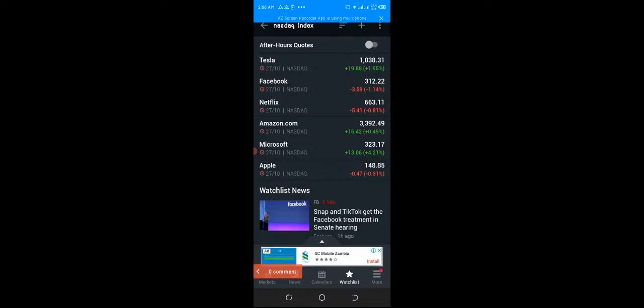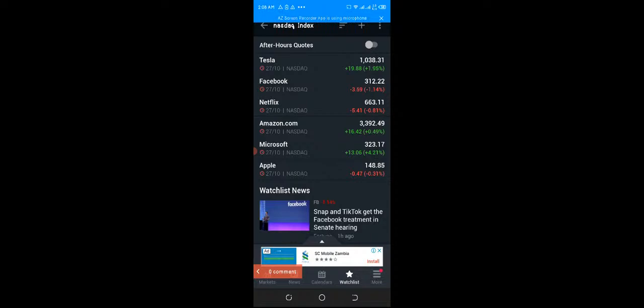Then there are times when all of these are not showing green, but you find that Tesla, Amazon, and Apple are showing green. Even if the others are showing red, you can still prepare to buy. Why?